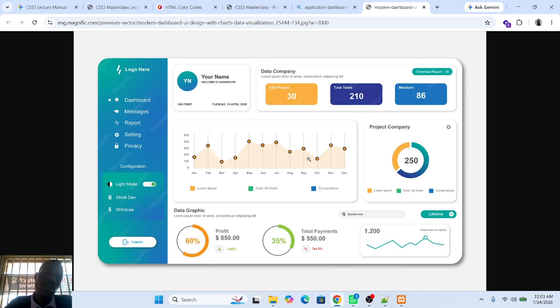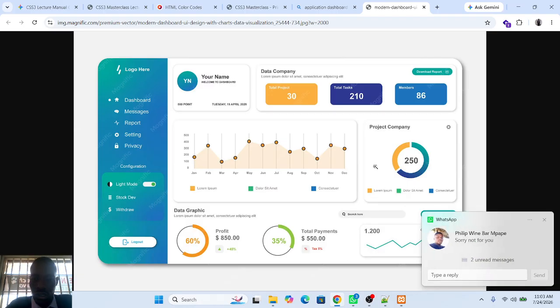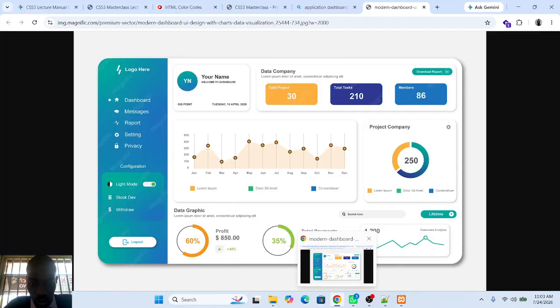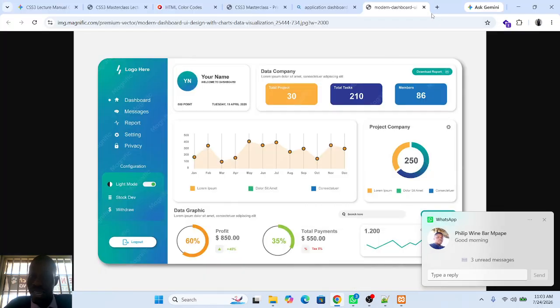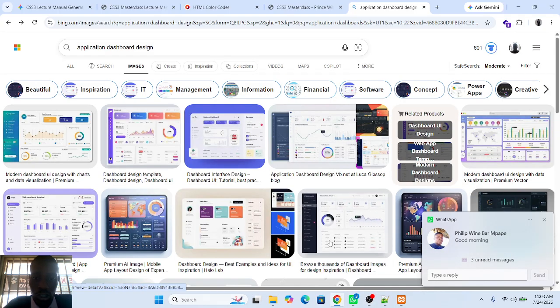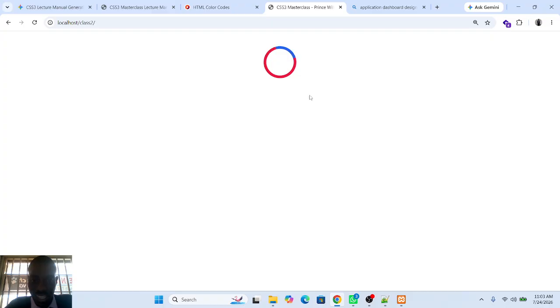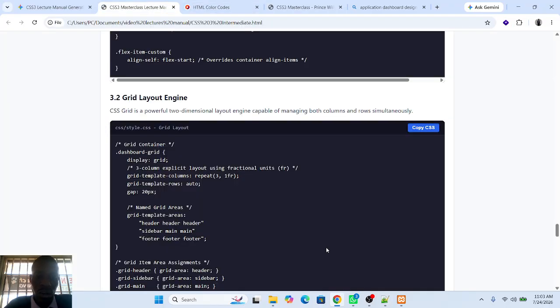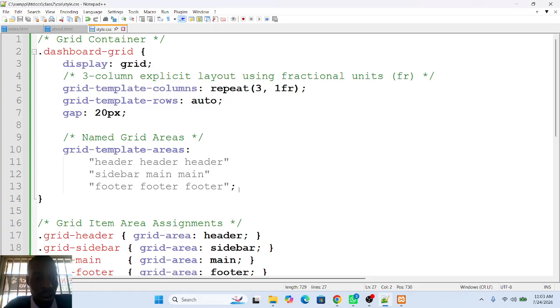So one thing about dashboard layouts is that because of the complexity of their look, you cannot use a Flexbox for them. You cannot work in a one-dimensional layout. Are we together? They are usually complicated. I brought that up so you can understand why the grid is very important.